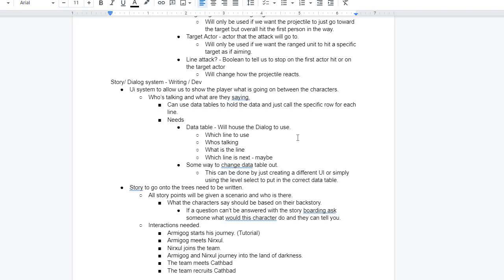I don't honestly know what it is. It looks like cutscenes. That's how I read it the first time. I don't know if this is interactive talking as the battle is happening, or if this is cutscenes. Looking at the interactions at the bottom, it looks like cutscenes. Yeah, that's why I think this is cutscenes, so I don't know what UI he needs for this.